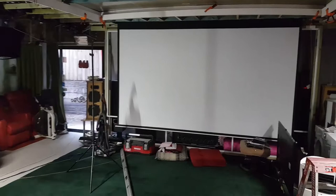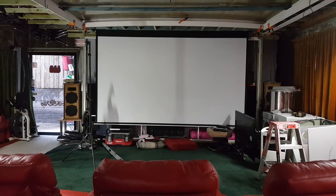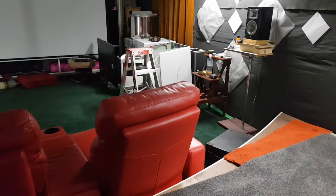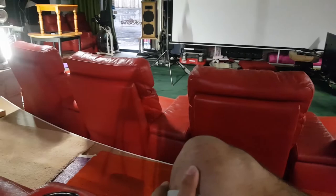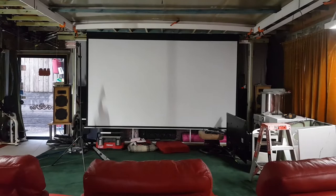Let's sit in the center seat. There you go. That is how much floor I am going to see. There's heaps of headroom for the person in the next seat. Just have a look down there, and that's the curvature of my beautiful curved riser, which obviously it's not finished yet, but it's going to look incredible when it is. But I'm liking this. In fact, I'm actually not going to move it. I'm going to keep it in this configuration, or at least the next configuration, for a little while.